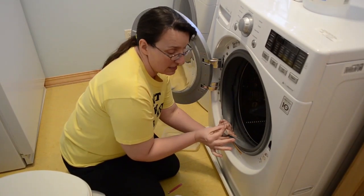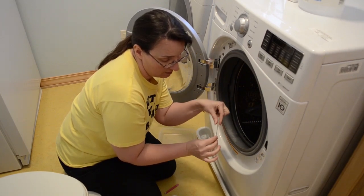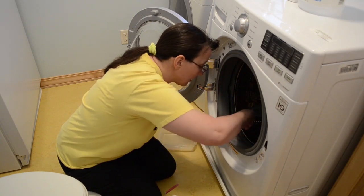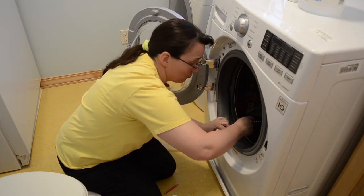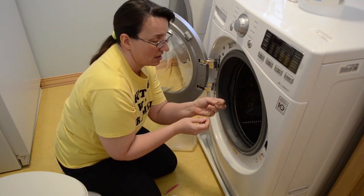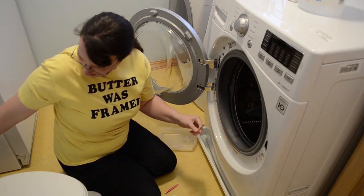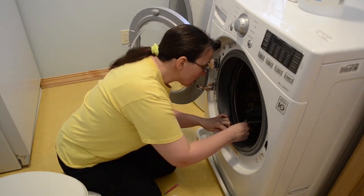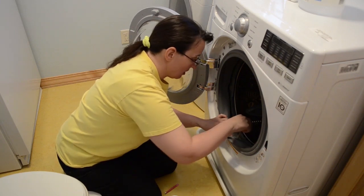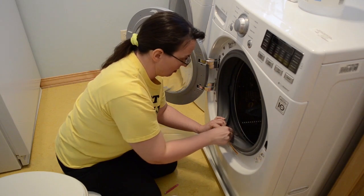Or, this is a little brush with a triangular end and a long skinny end — it's actually for cleaning pastry tubes, but it does amazingly well at removing hairballs. You get in there, give it a little spin, and remove all that hairy, stinky, nasty goop. Go through all the drain holes — number one, number two, number three — clean all the drains. I said I gave it a wipe down last week, but I didn't get into the crannies.